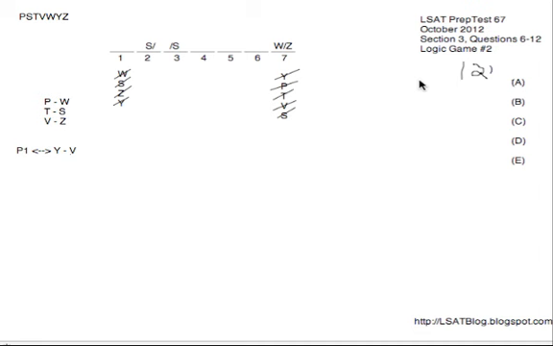Next, number 12. If Z is 4, what could be true? So if we put Z on 4, and we know that V is before Z, we know V will have to come earlier somewhere. We're also going to have, of course, T before S on 1 or 2, and then everyone else will go later as a result. So we've got P, Y, and W coming later, which means, of course, that W has to be on 7 since Z was on 4. We're going to have P and Y interchangeable on 5 and 6.